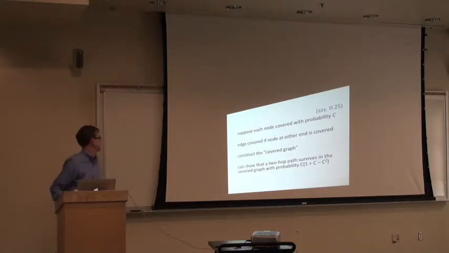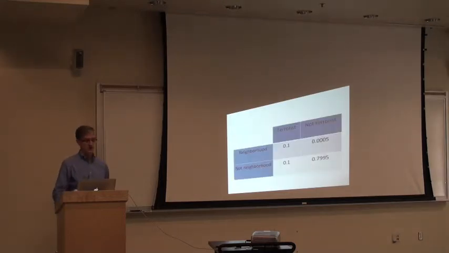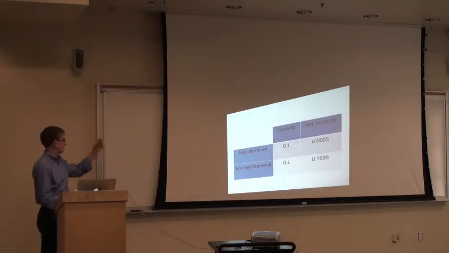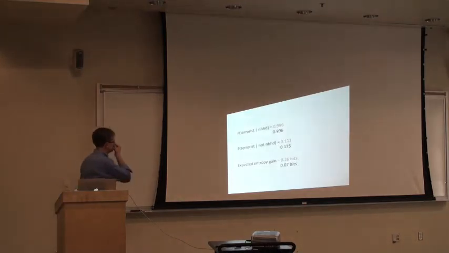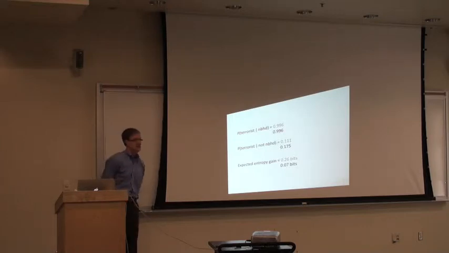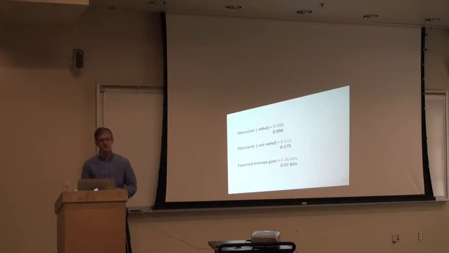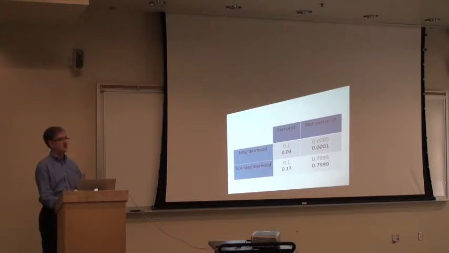It's down there. So if you have 25% coverage, a two-hop path survives with about 30% probability. Okay, so where this was our initial grid for a two-hop analysis, we go to these new numbers if you assume a coverage of 25%. And that means that the system is just as good at confirming suspicion when that happens, not nearly as good at ruling out, and you're much more likely to be in the not neighborhood case. Essentially what happens here is that it's quite rare to find Bob and no bad guy in the neighborhood. So this limited coverage makes the program substantially less useful.